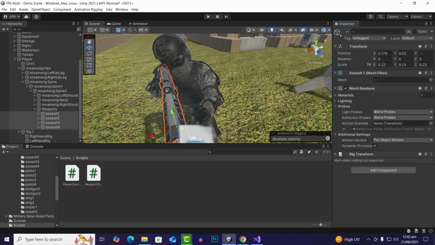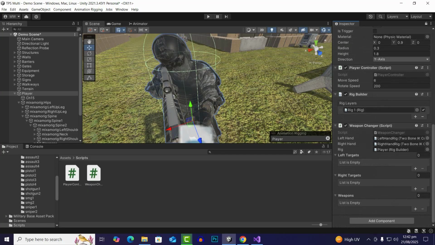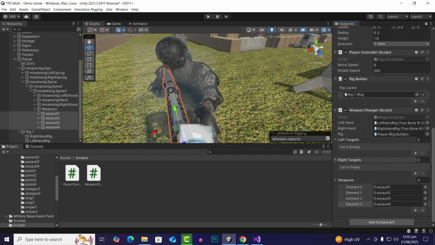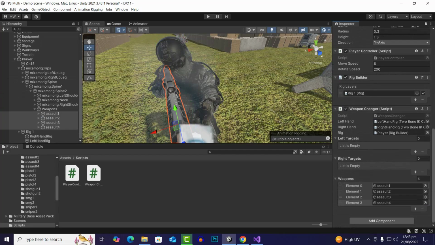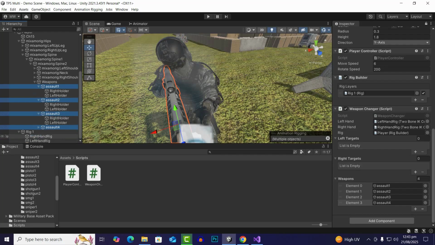I will just enable all for now, and then I will go back to the player and click on this icon so it will be locked. Now we can select all the weapons and drag and drop them in the weapons section. Now you can see assault 1 at the first number, then assault 2, 3, and 4. Similarly we will add the left and right hand holders as well.